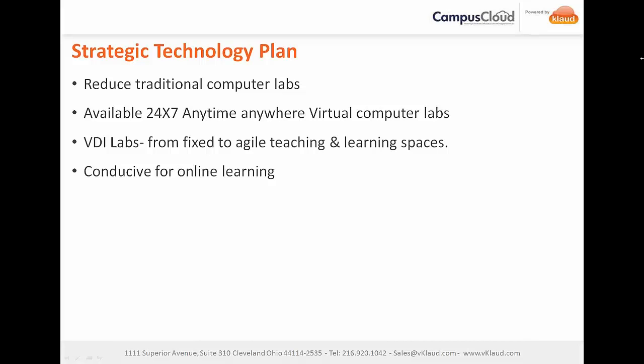So 3 years ago, we did this in-house, and we had a server that was not provisioned for VDI, but it was just a proof of concept. So we said, why don't we try this and see how it works? Good experience for everybody. If we like it, then we'll think about VDI. If not, then we'll find another solution. So that's how we embarked upon the VDI idea about 3 to 4 years ago.